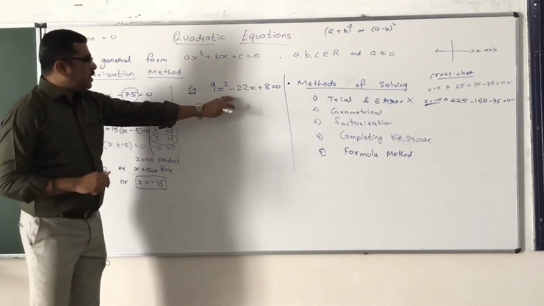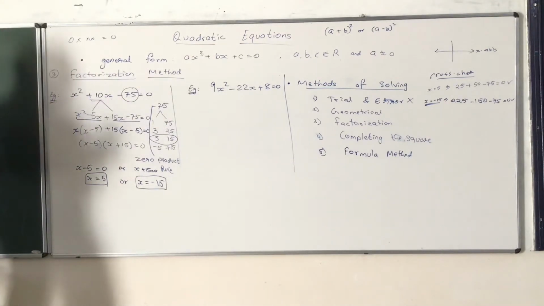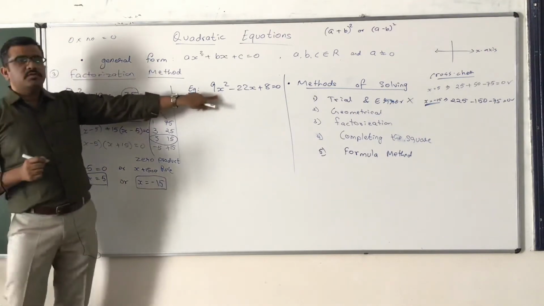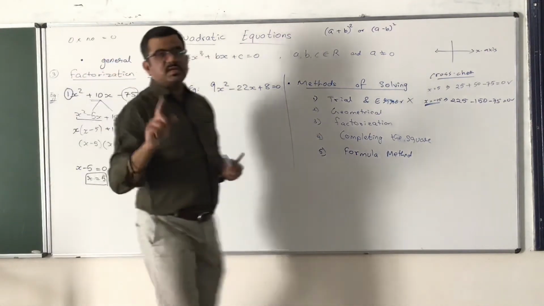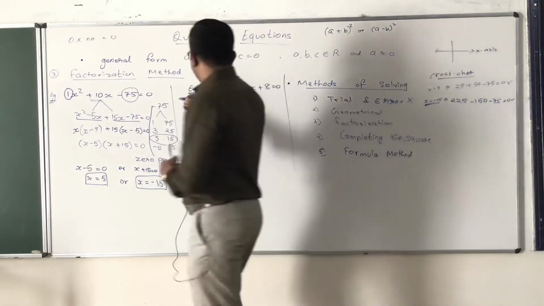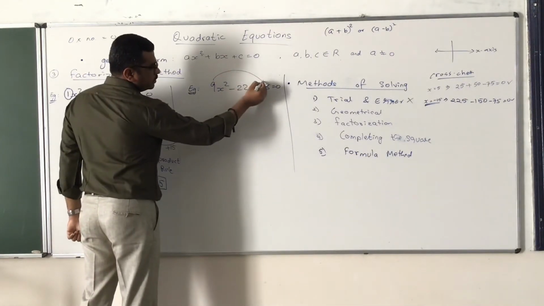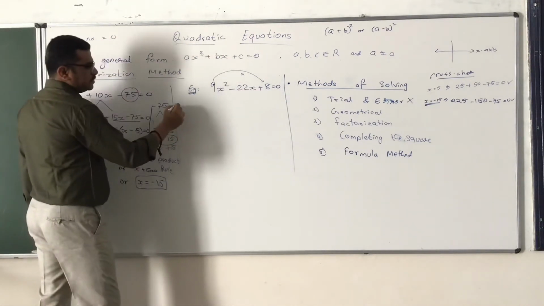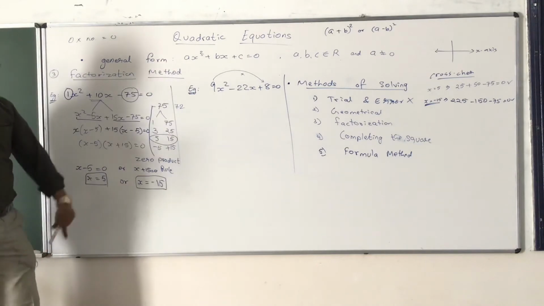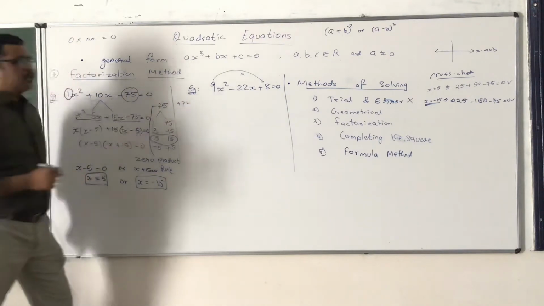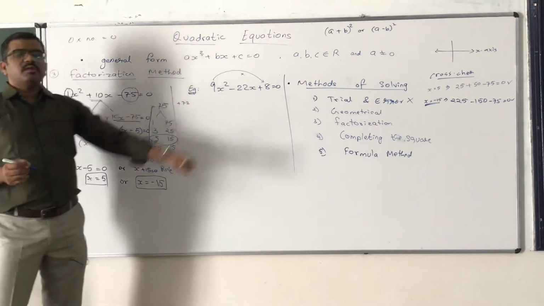Now if you see the second example, it is different from the first one, as here we had a coefficient of x squared, the value of a as 1, but here it is 9. So there is a single change for this type of questions using this method. First of all, you have to multiply this with the constant term. So that gives 9 times 8, that is 72. Now find the factors of positive 72 such that the sum is negative 22.